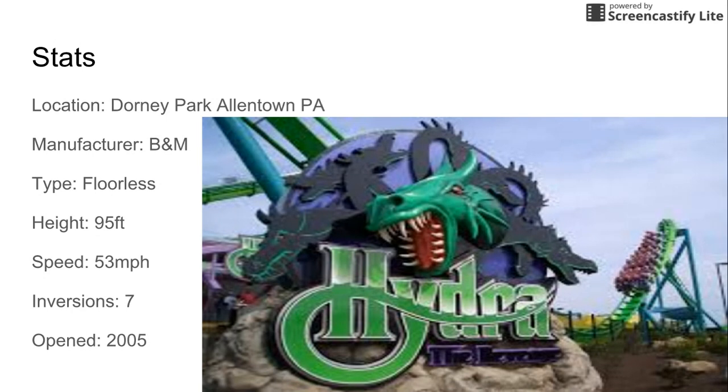Like I said, this is really special to my heart. This is my 50th roller coaster credit. So congrats to Hydra the Revenge. This is a coaster that will definitely go in the good books. So yeah, 50th coaster credit. I wanted it to be Steel Force, I just couldn't wait. So I did Hydra, and Hydra's actually pretty unique for a floorless coaster.